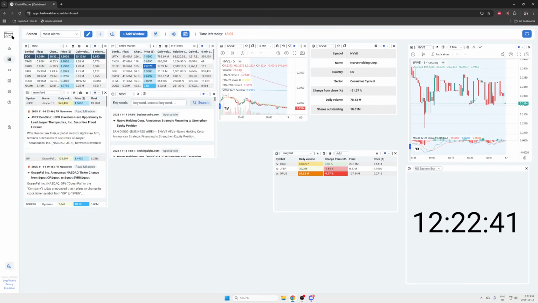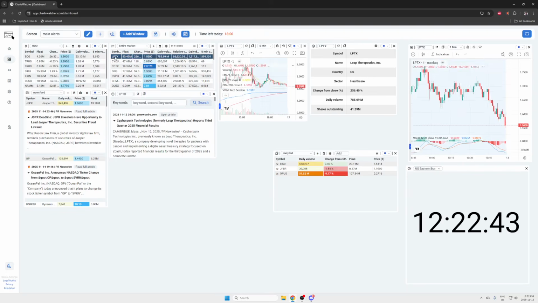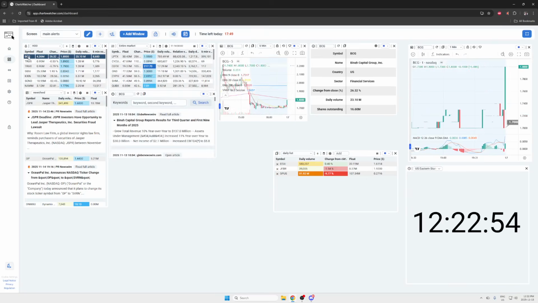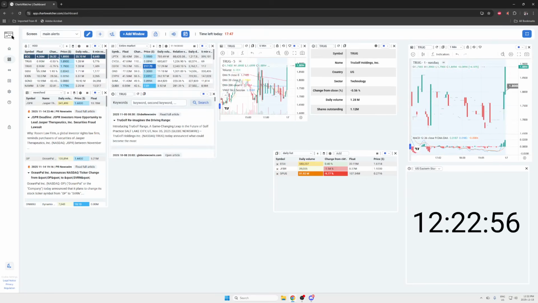And what happens is when you click on each symbol, it'll change to show what it is that you clicked on. So let's say something hits my scanner and I want to check to see if it has news. I quickly just click on the thing and it'll show up. It'll bring up the chart, the 5-minute chart, all of the information on that stock, as well as if it had news right up here.